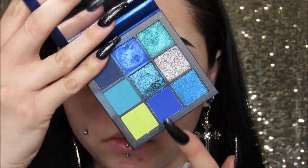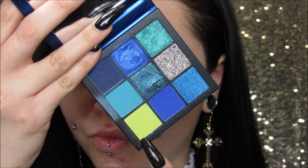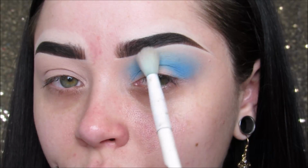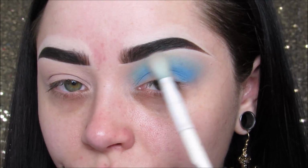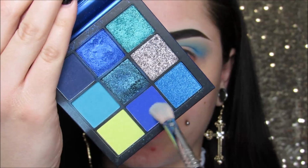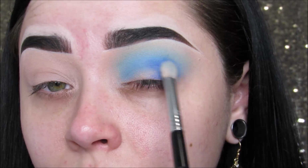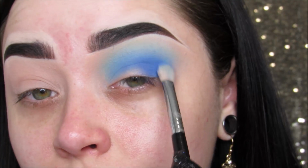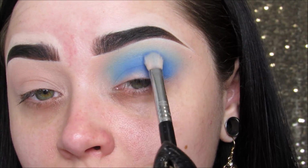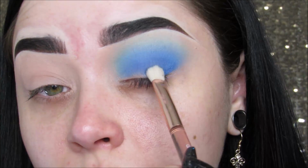I'm going in with my Huda Beauty Sapphire Obsessions palette, and I'm using this dark blue shade first, and then I'll be going in with the very dark blue shade and a little bit of this green too for a transition. I just wanted to put it above the blue just to add a little something. I'm taking that blue shade and putting that right in the crease area just to deepen it a little bit. I'm also going with this dark blue and just going right on the edge as well.